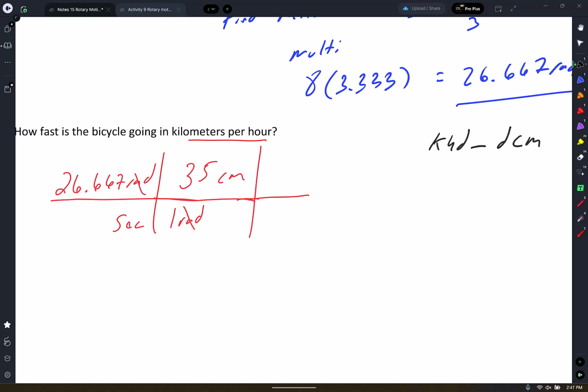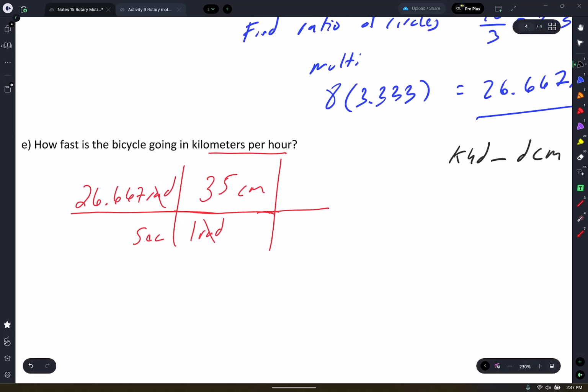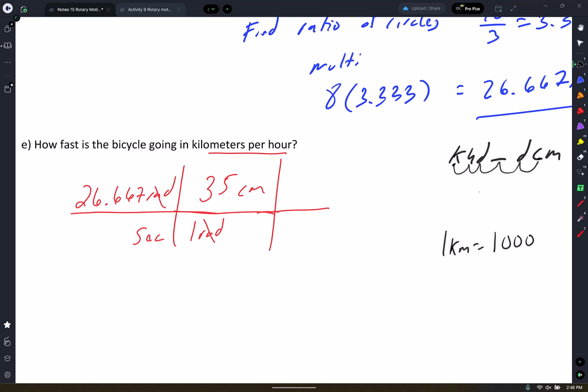The kilometer is bigger than a centimeter, obviously. So 1 kilometer equals, well, how do I figure it out? Okay, well, here it is. Here's a kilometer, and I'm going to count all the way until I get to centimeters: 1, 2, 3, 4, 5. Do you see what I did there, guys? That's how many zeros I'm going to add. Here's my 1, then 5 zeros, and then cm. So there are 100,000 centimeters in 1 kilometer.